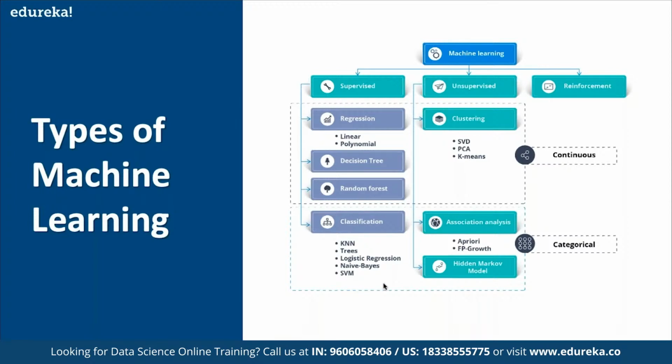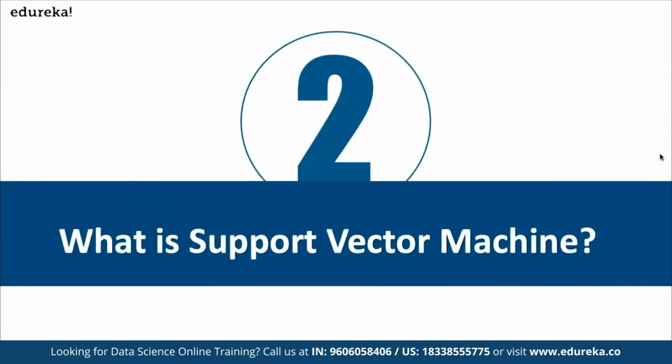Where if we talk about Apriori, FP growth, K-means, PCA, SVD, they all are part of unsupervised learning. And again, reinforcement learning is based on its own structure that we are going to discuss as we proceed further, step by step.